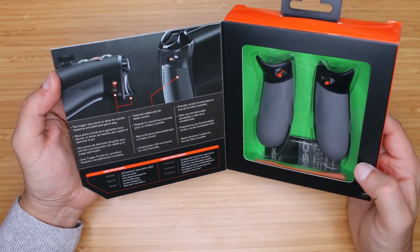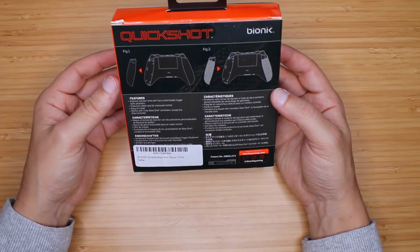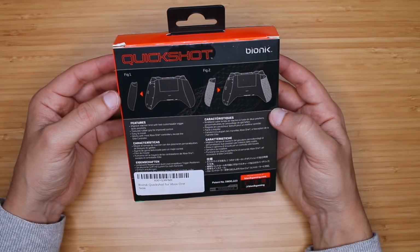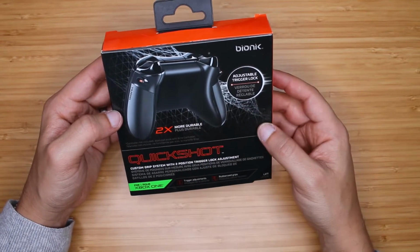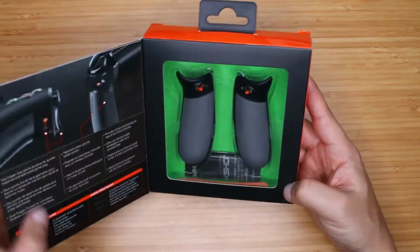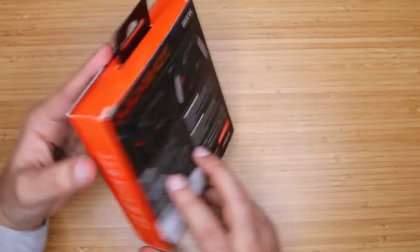Now, one of the things that I did read in the reviews is that the grips are pretty hardcore, I guess you could call them. They're a lot harder than the standard Elite controller. Obviously, the standard Xbox controllers don't have any grips. And one of the things that I'll mention as I get closer to here is that this grip enhancement is not for everybody. And I'll explain why as we get this open. Okay, so let's take a look at what you get here. So as you see here in the window, all you do is get the grips, and I believe there's a tool to get these open. So let's get this open.